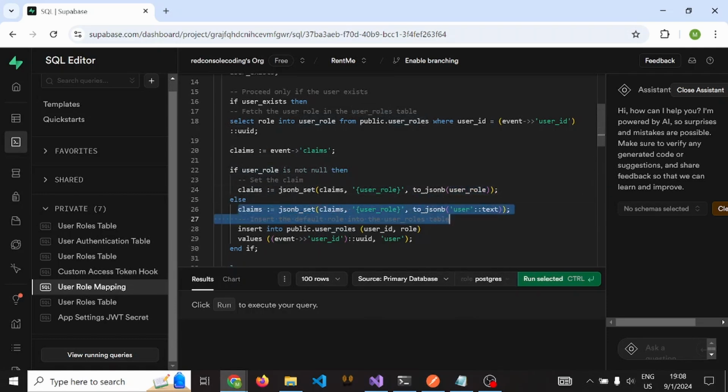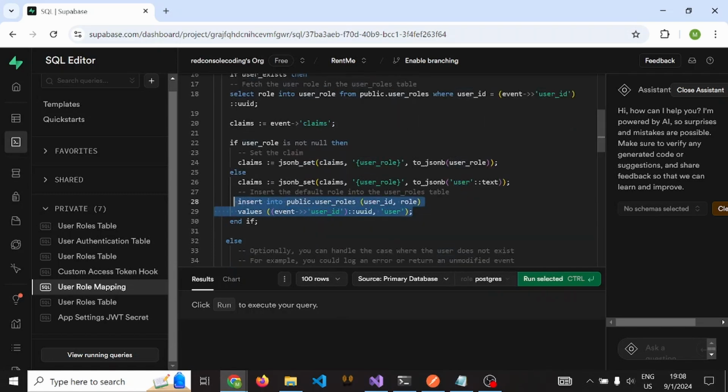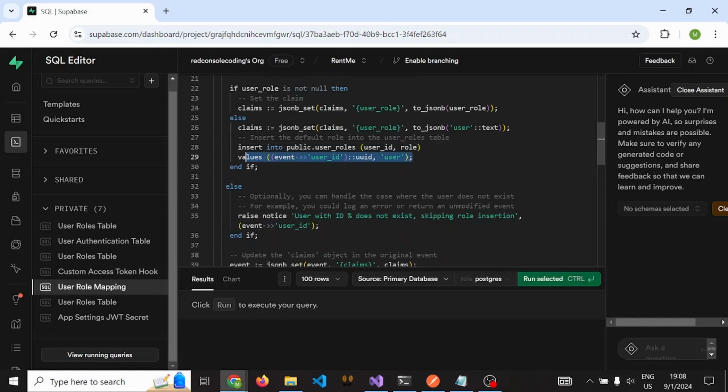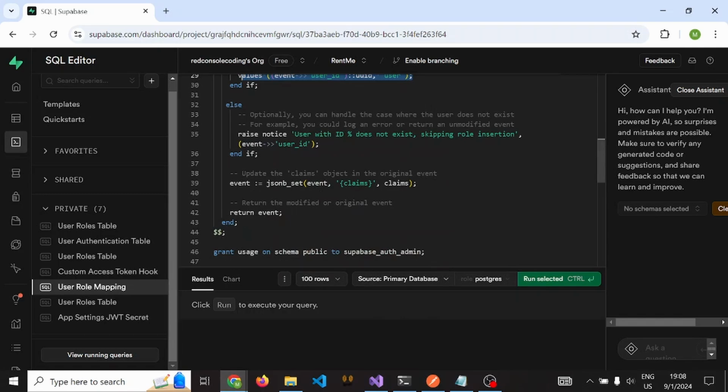If we do not have the role, that means we are registering for the first time, so we do not have a role yet. In that case, we add the user role and insert into our user roles table the ID and the role. And that's it, we return the claims.